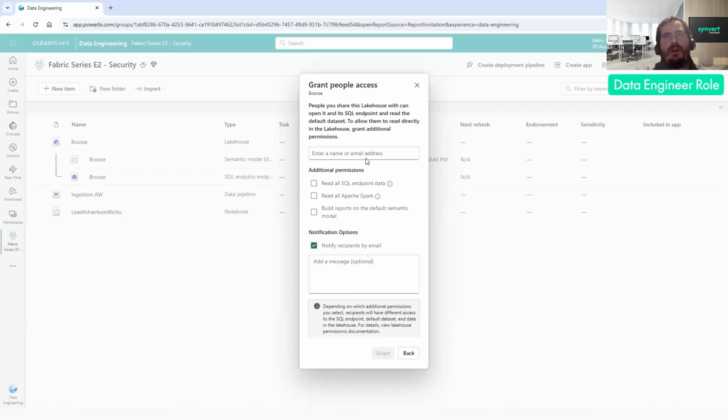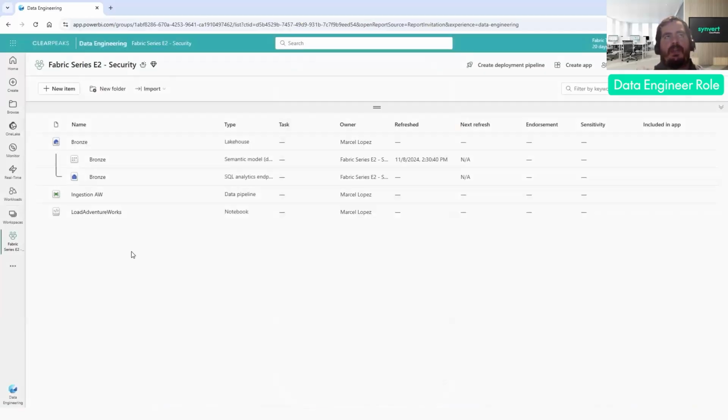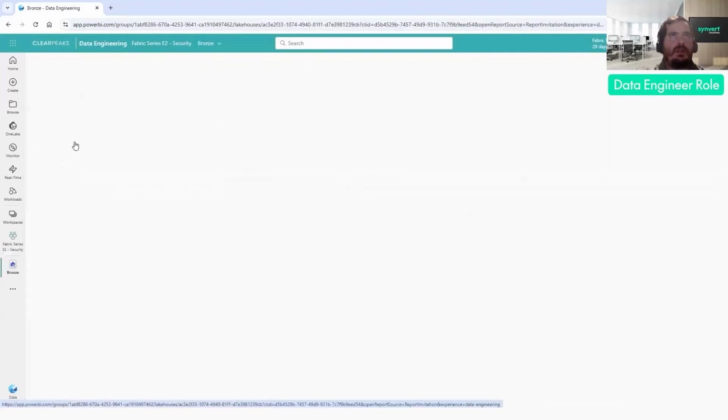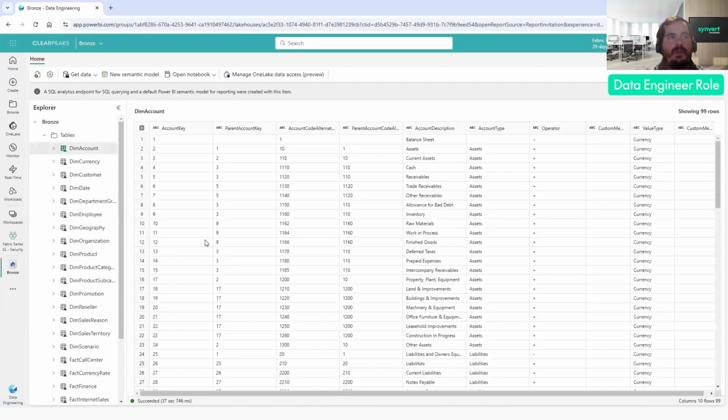Once this is done, I mean, we already did it, but you just need to include the user here. Then you still need to do some more steps. First of all, on the source lakehouse, you need to open it and go to manage OneLake data access.